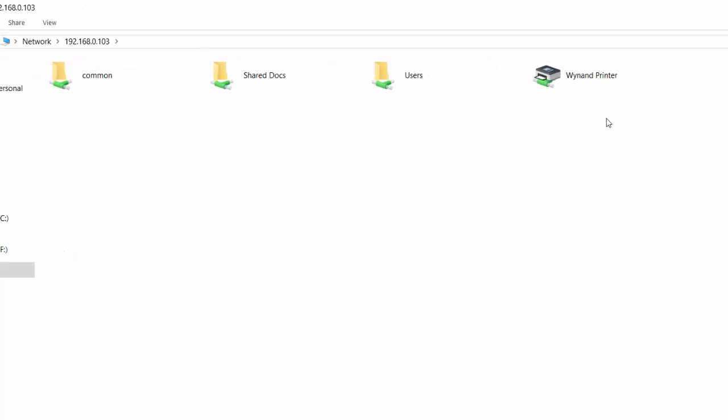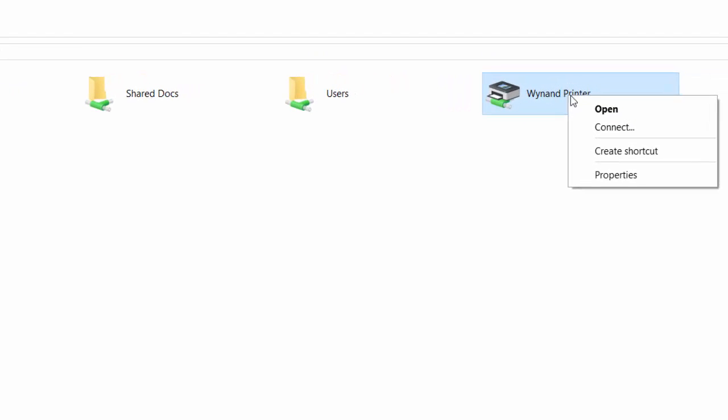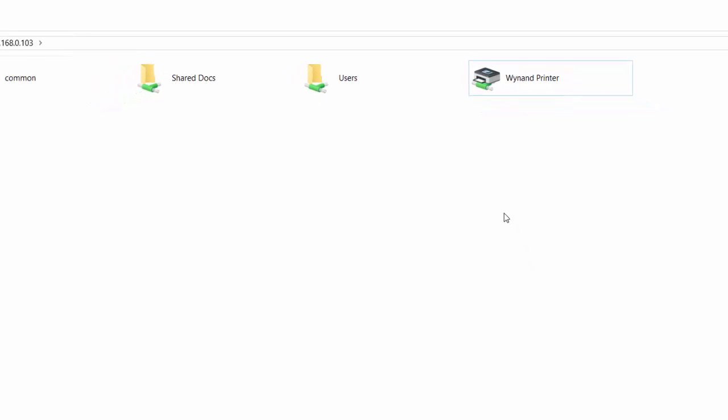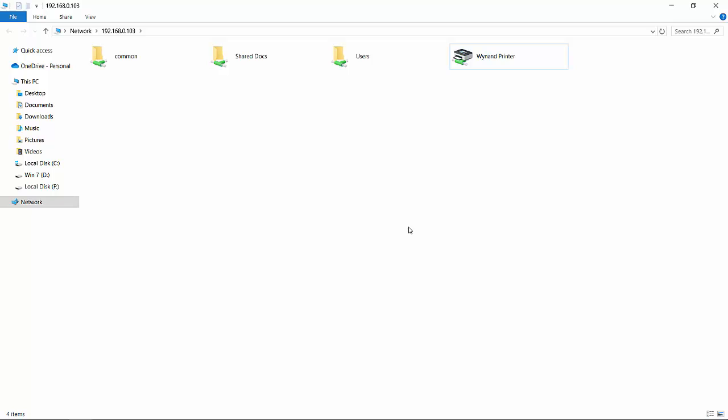So all they need to do now is right click here and click on connect, or they can just double click. In a matter of about one or two seconds, it's going to connect that printer to their machines. The next time they want to print a document, they can open that document on their own machines, and they're going to have this printer listed. It's going to be listed as whatever name you've typed in here. They click on it and it will print the document, assuming the PC in the middle is turned on, which in this case is me. So let's switch back over to that presentation of ours.